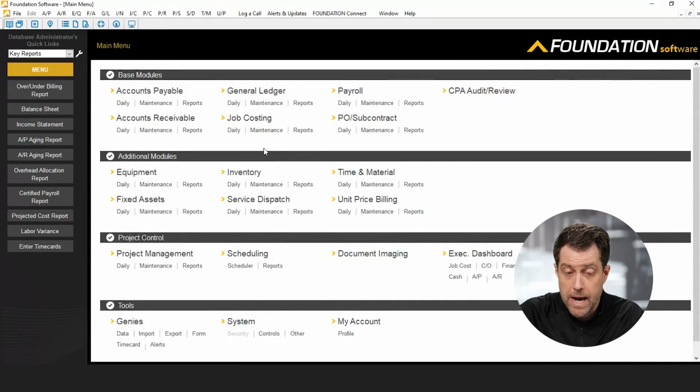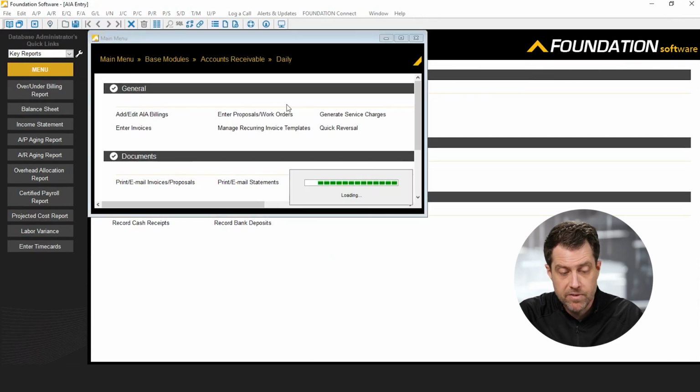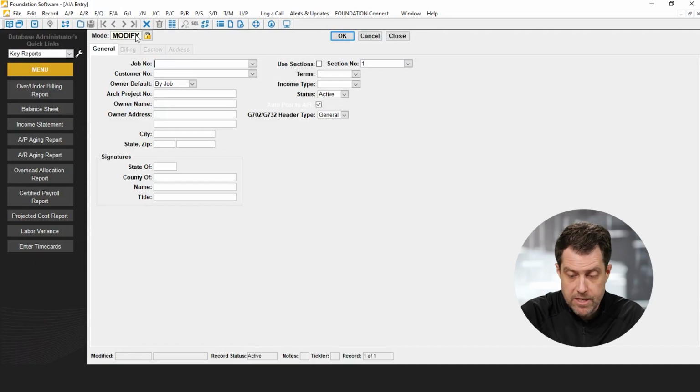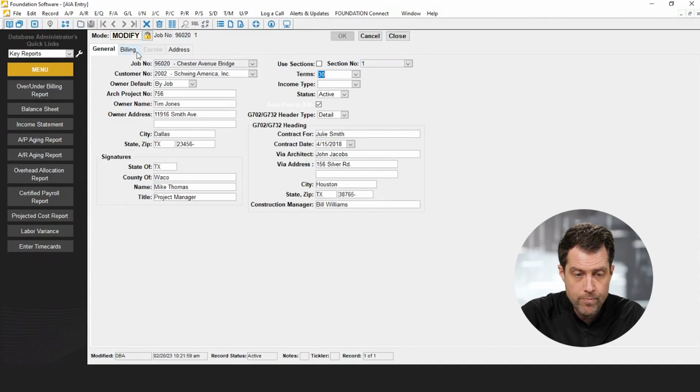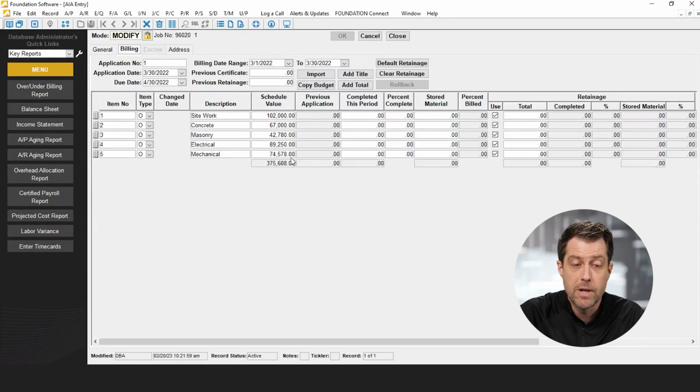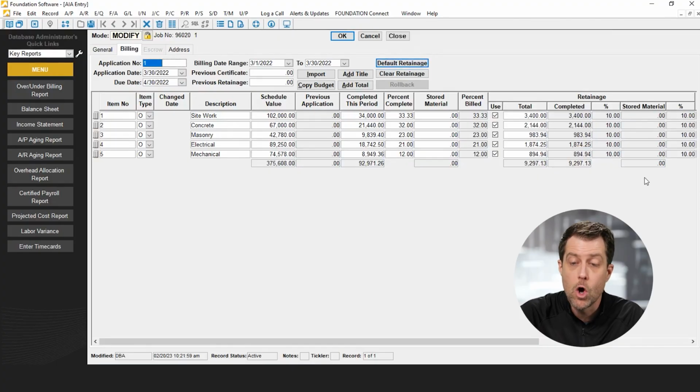With those accounting entries in mind, just a couple other bells and whistles here. AIA billings, for those that are billing on a schedule of value. These are built directly into Foundation as well. So everything on the General tab is what you'd see on the G702 page. Billing tab 703, schedule of value breakdown. Users can bill by dollars, calculates percentage, or by percentage, let it calculate dollars. Retainage, also an automated process here. You may have caught on that job setup, we've got a percentage field for the retention. That would automate into the billing.